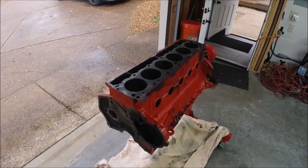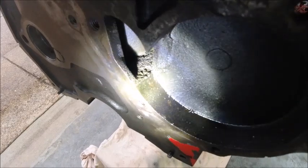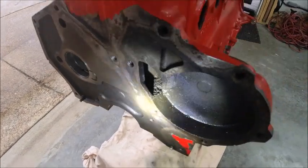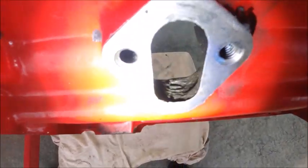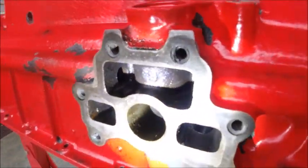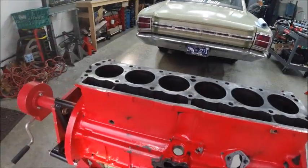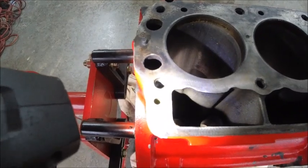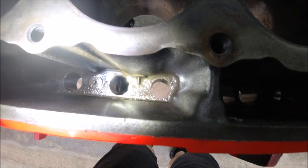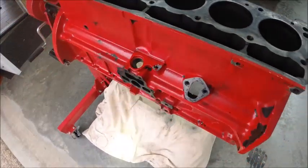We got the Gilbert slanted sled engine here, we're going to start working on this. First thing we're going to do is grind down right in there, get rid of that little ledge — grind that back right in there. This will give the water a little better path so it gets in there easier. Then right in here we're going to get rid of that ledge so the oil goes back. We're going to smooth out these little holes, drill this hole out a bit bigger, put a set screw in there, and for the fuel pump we're going to drill a hole all the way across up into there and put a little seat there so it drips a little bit of oil onto that.